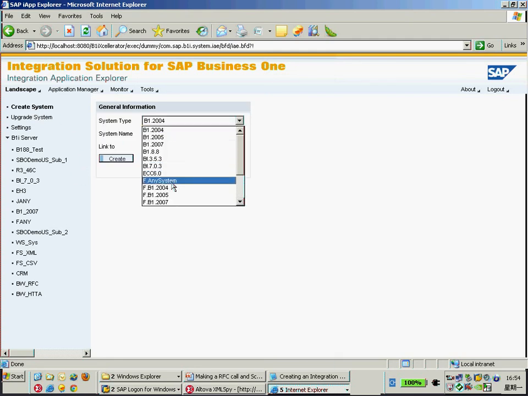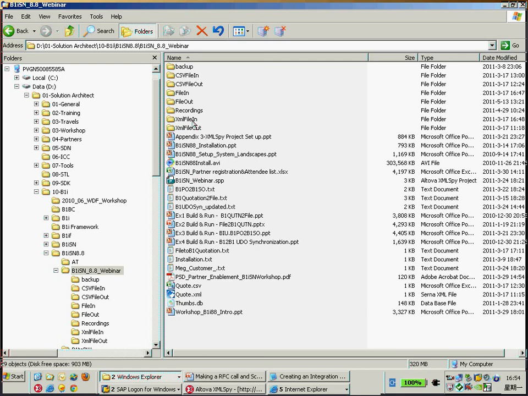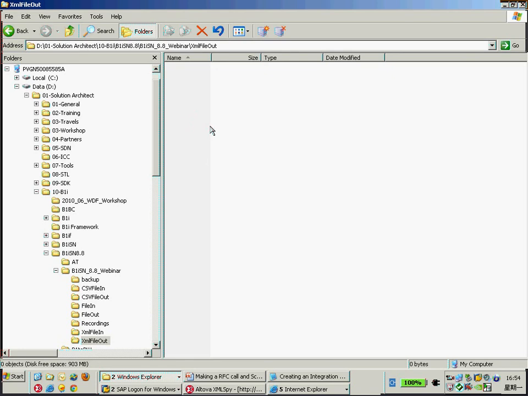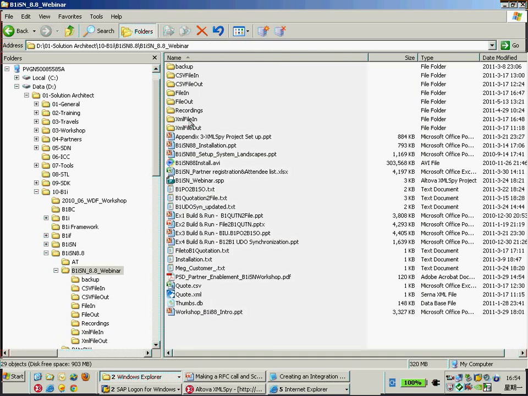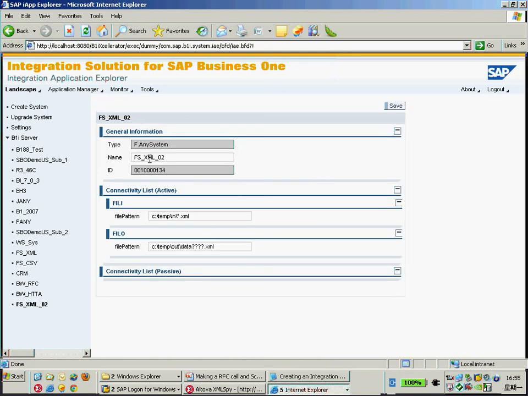Because my receiver is the file system, and I already created two file folders: one for the outbound file, and another for the file inbound. I just give the name file system for XML and 02 because I already have another one. Click OK, and as a result, the system created file system 02 for me.